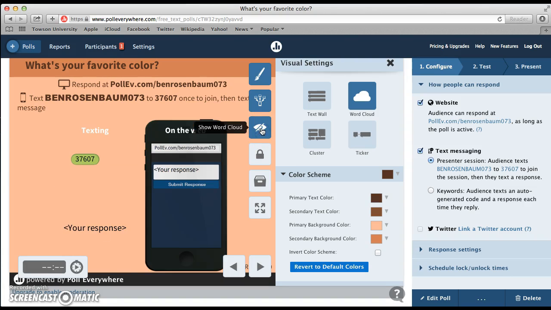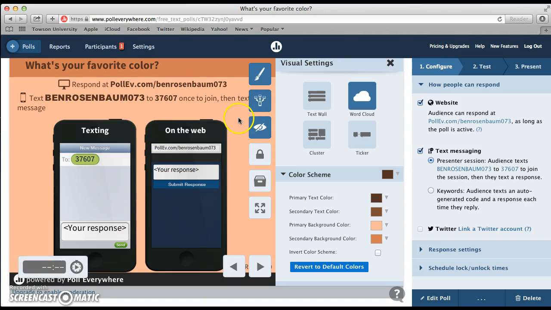You can hide what kind of responses you're seeing. You can lock the poll as well, and you can also clear answers. This will put it in full screen. When you're in full screen, it automatically opens the poll. Down here you can set the time. You can set up to 99 minutes and 99 seconds. For this one, we'll just do 1 minute.